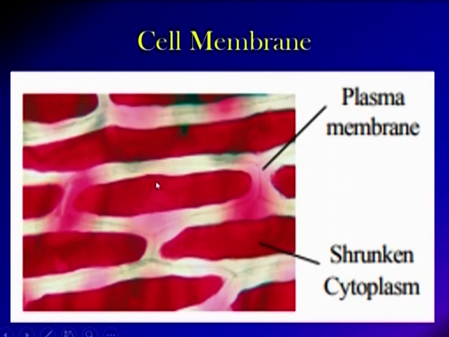Children, what happened here? The cell has shrunken. That is, the cytoplasm has shrunken because of a process called osmosis. When we added sugar solution over the leaf, what happened? The liquid which is present within the cell has moved out, thereby the cell shrinks. As the cell shrinks, the cell membrane, attached to the cell organelles, also moves in. And we can very clearly notice here, this is the plasma membrane and this all is the shrunken cytoplasm.